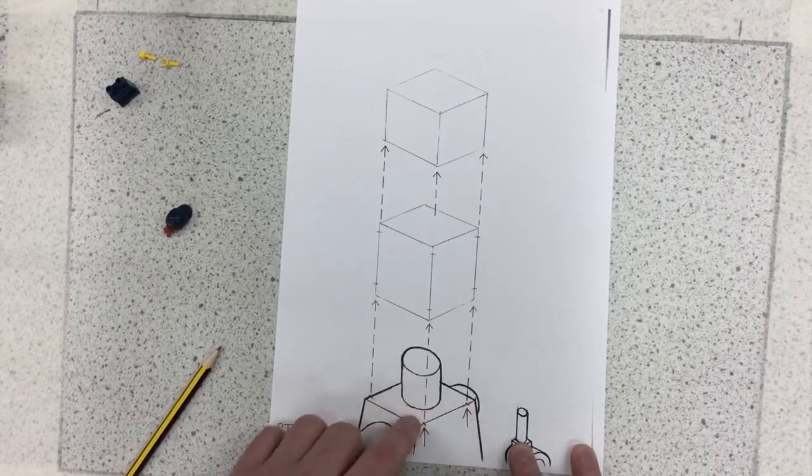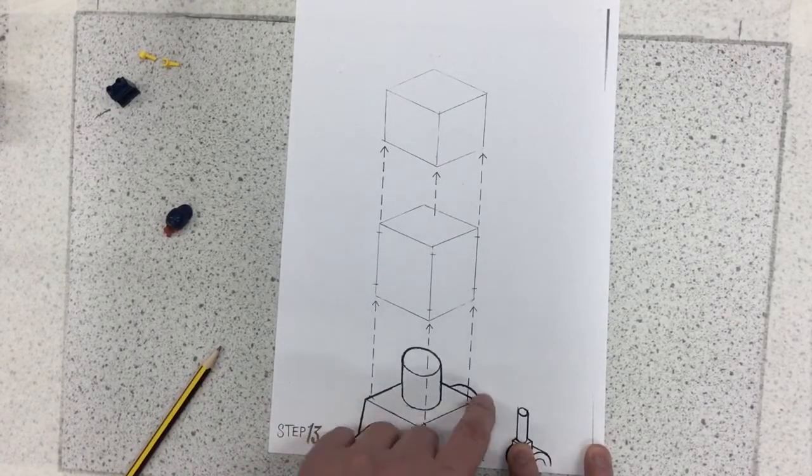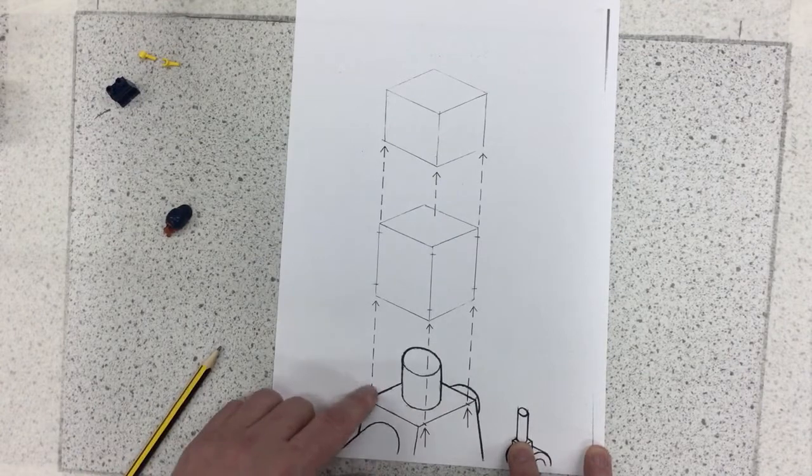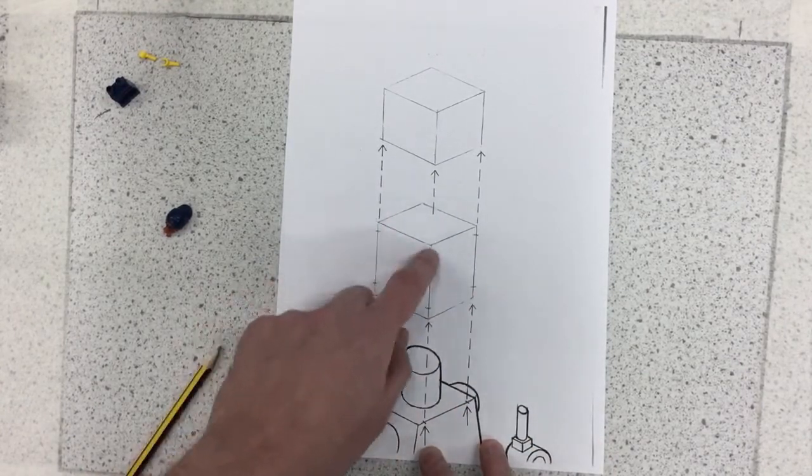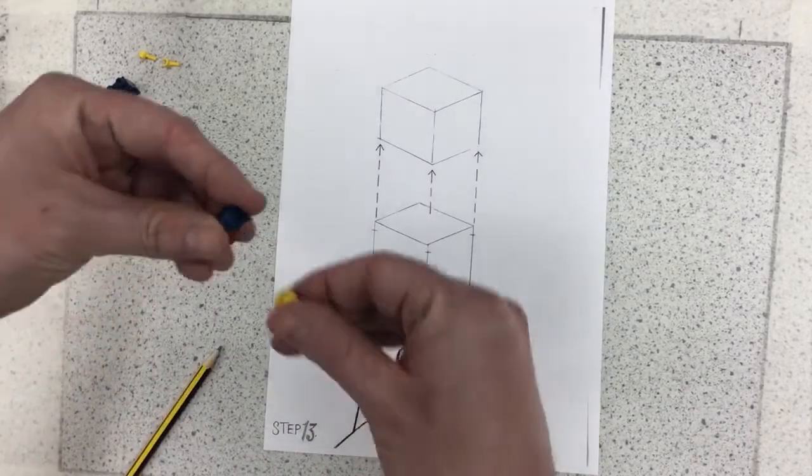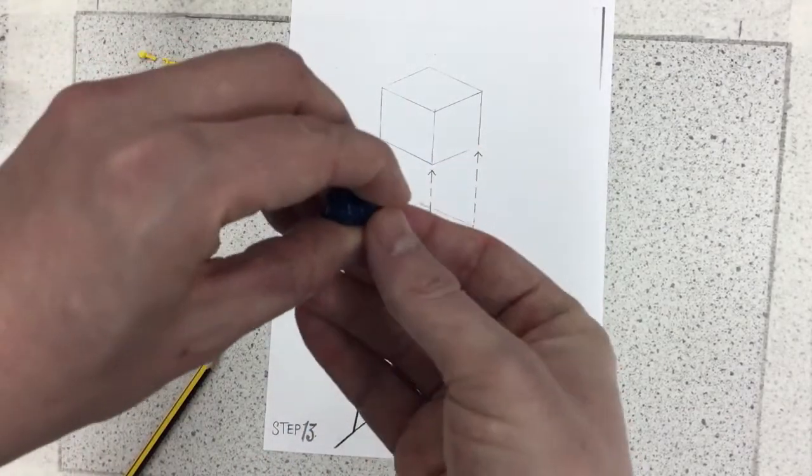The head actually if you're looking at it on a Lego body it doesn't go right to the edge. It's there and there and there. So I've done three dotted lines that I can rub out. I've drawn where the head would go and then of course the cap fits on top of the head so we can see this.